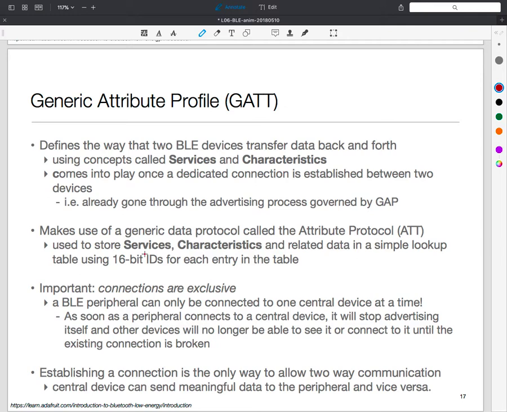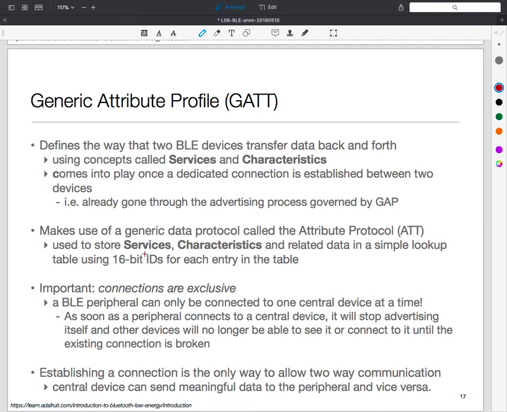Those characteristics have names which are hierarchical names. Okay, so it's like A slash B. Okay, so they're bundled into groups, and within groups there are characteristics, or you can think of them like objects with fields. Some of those characteristics are read-only, and some of them are read and write.